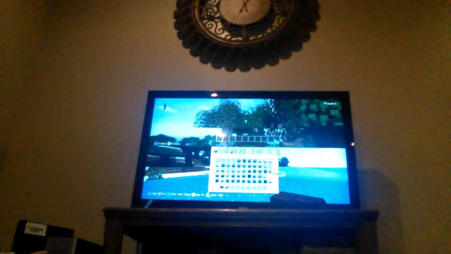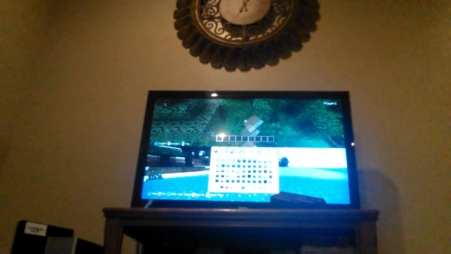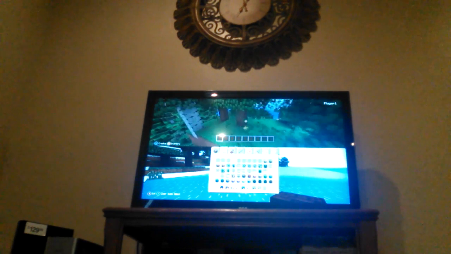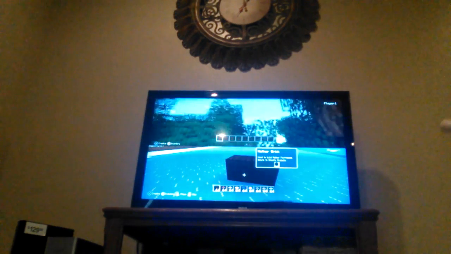Okay, so I'm going to get rid of this tree because I want to look out to the very sunny side. Oh, wow. In this video, we might have to make it into two parts because it might take me so long to get rid of these trees. These trees are crazy. I just want a clear view. Okay, so now I know where Preston is. He's near the snowlands.